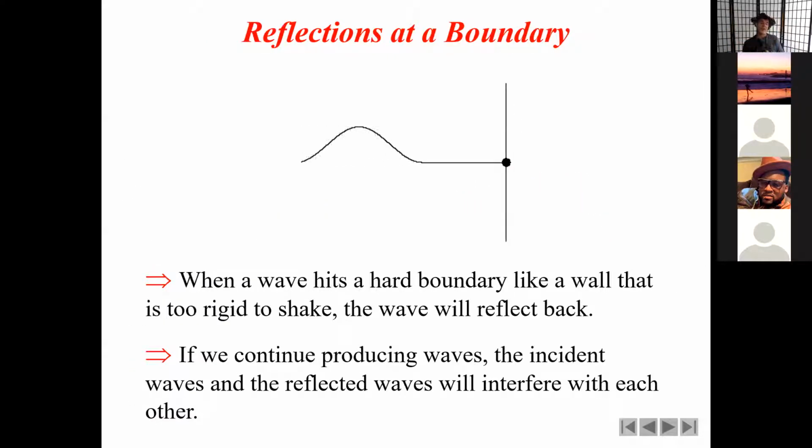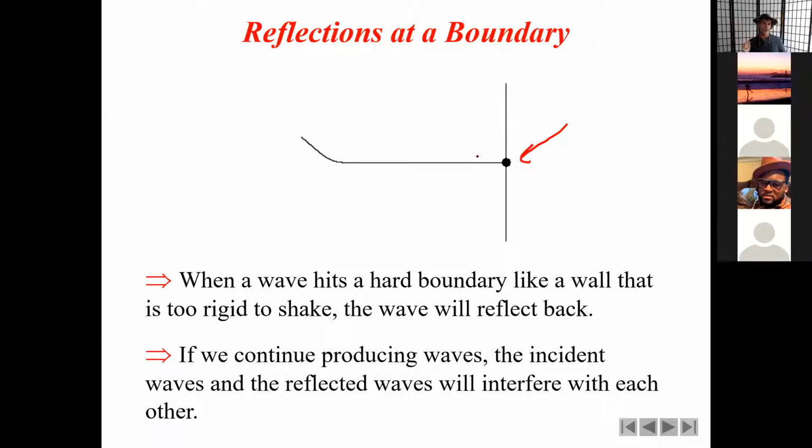Okay, so what I want to talk about now is a really cool thing called standing waves. Let me first introduce this by saying, let's say I sent a wave down a string, and one end of the string was tied to a wall or something where it was too rigid to move. What's going to happen is when that wave hits the boundary, it'll reflect back the other direction. And for mathematical reasons I won't go into, when it reflects, it actually inverts upside down. So you see this wave coming in, hits the wall, reflects back, but it reverses upside down. Now this is just a single pulse.